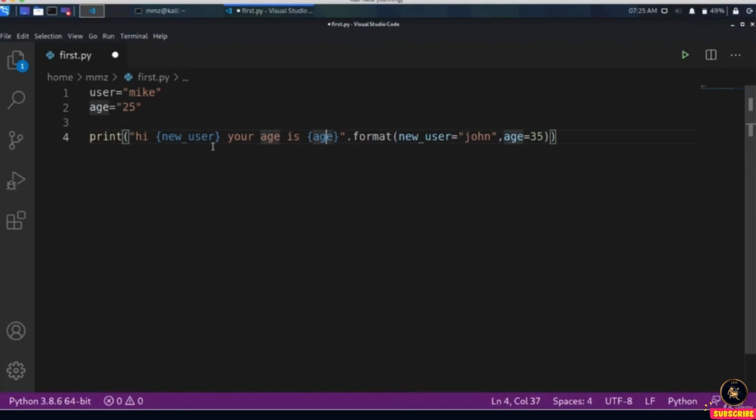Okay, one last thing. What if we want to write something else? Here inside the braces, I don't need to put that. I want just to use the user variable, the same as the previous way, and the age variable as well. By the way, this is 0 index and this is 1 index. So here inside the new user, if I type 0, let's delete the new user, all of it.